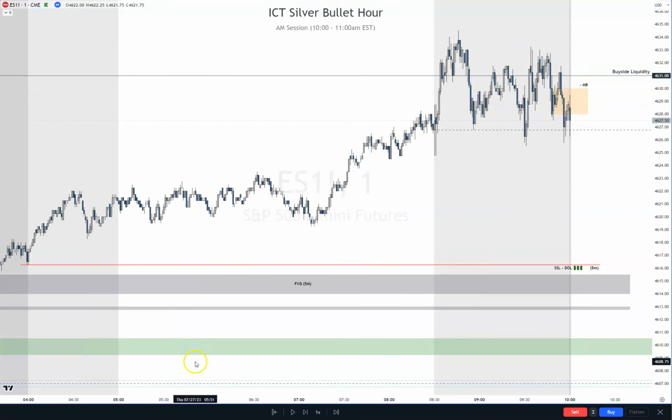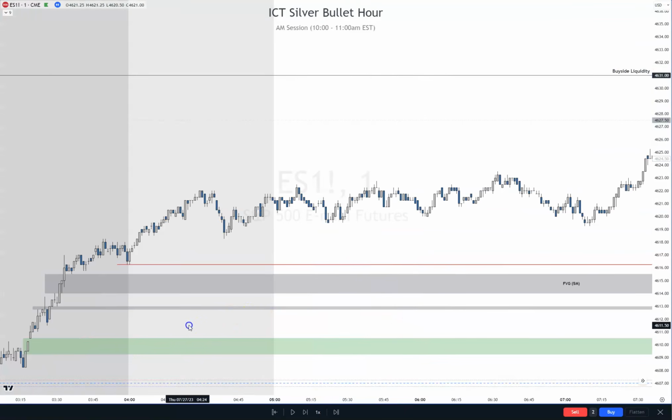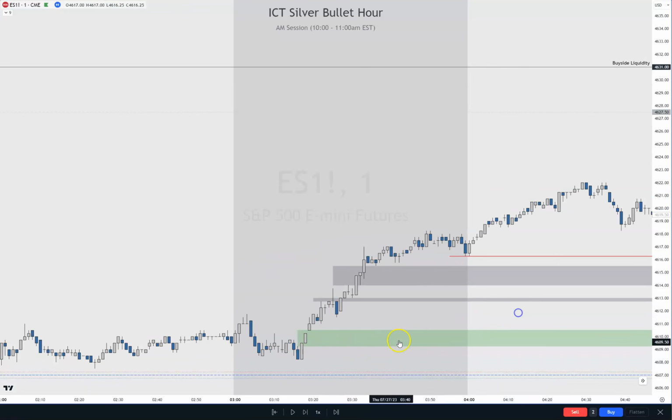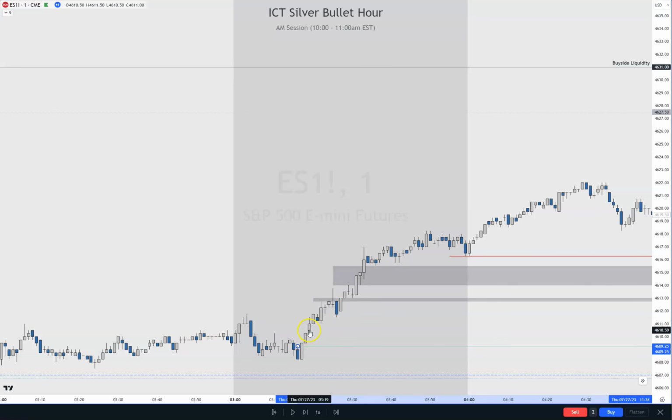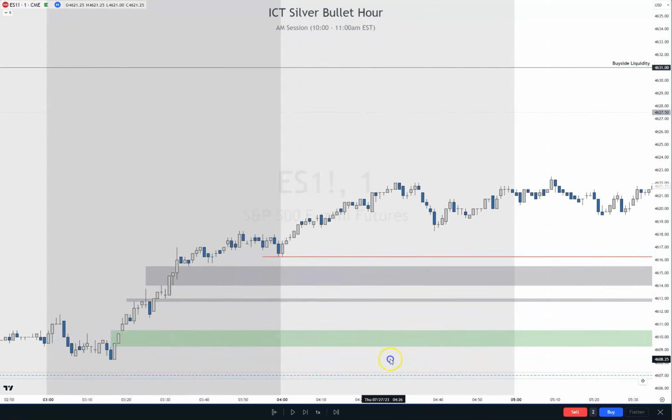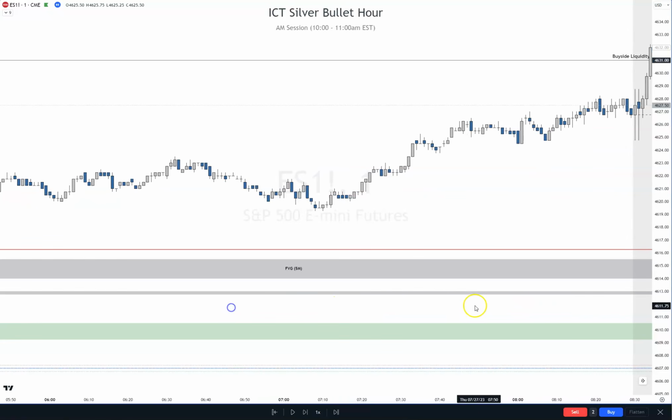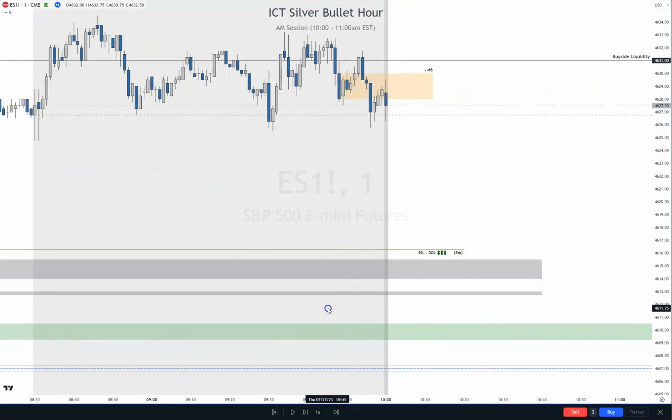And then this, if you go into the video I posted yesterday, I believe, the London Silver Bullet, this is where that volume imbalance is right there. And then you have from this candle, I'm sorry, not this candle, well, this candle to this candle right here is a fair value gap, okay? And then from this candle to this candle, you have a fair value gap with a liquidity void. So when I just put all this on, that's the total range of all of those 3 PD arrays right there, this green box, okay? So when you come back over, that's what that is. You see that right there, okay?